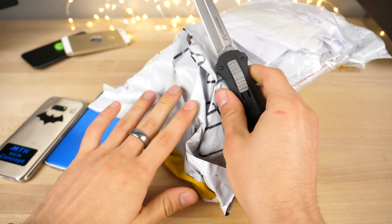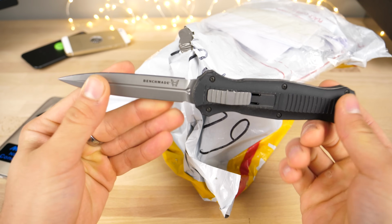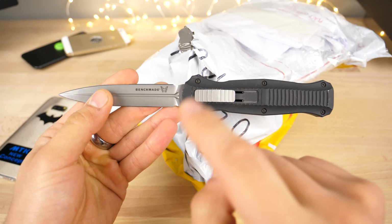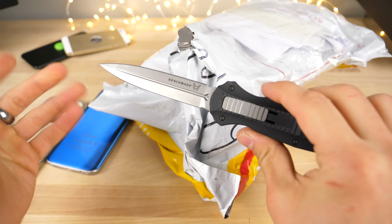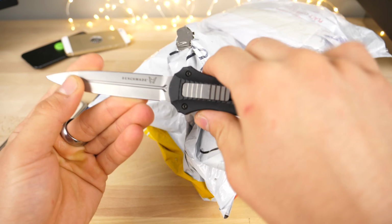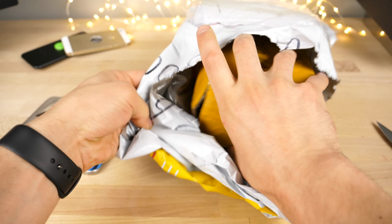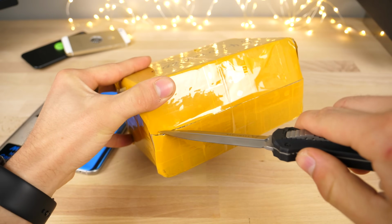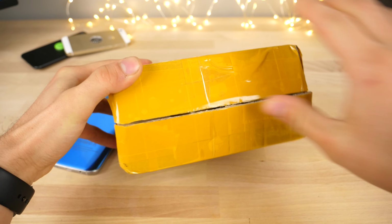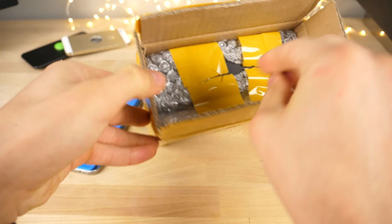So believe it or not, I actually ordered one of these. I use this knife on this channel a lot, the Benchmade Infidel, and the Chinese have cloned this. I mean, why stop at phones when we can clone really cool knives? So I'm gonna do a review on a knife that's been cloned also, so I think that's cool. Anyways, here she is. Let's take a look. I wonder if they fixed the packaging as well once they've seen the real one. Let's see how close they got to the real deal.